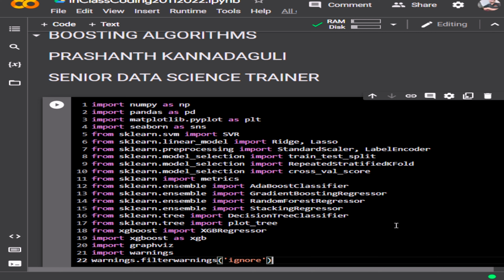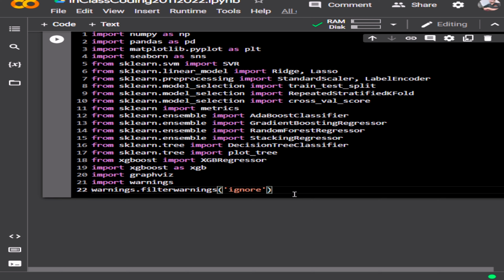Let us do one thing. I think I need to bring in the data set as well. So let's take the data set from the existing ones in sklearn itself.